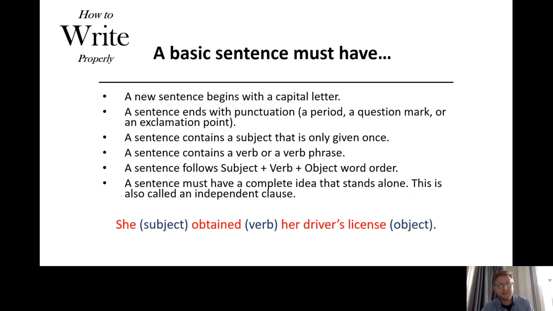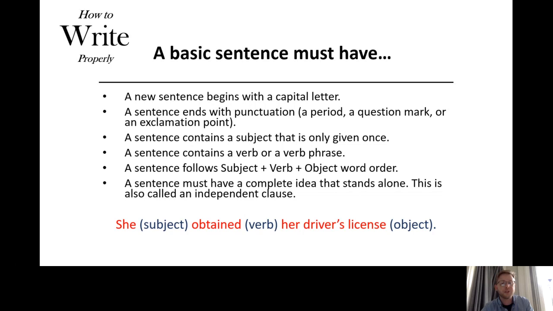So when we talked about nouns, I said proper nouns need capital letters. You also need a capital letter to start a sentence. A new sentence begins with a capital letter. I always think of it as, you know, when you're speaking to someone on a walkie-talkie and you say begin transmission, and then at the end, over. It's a bit like that. You've got to open the transmission with a capital letter to show that a new sentence has started.